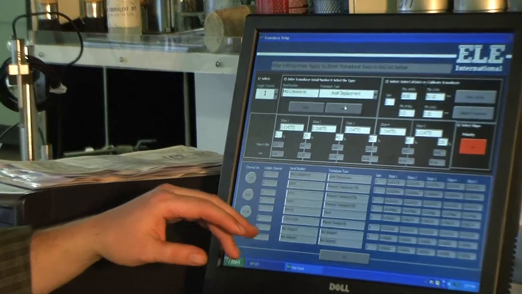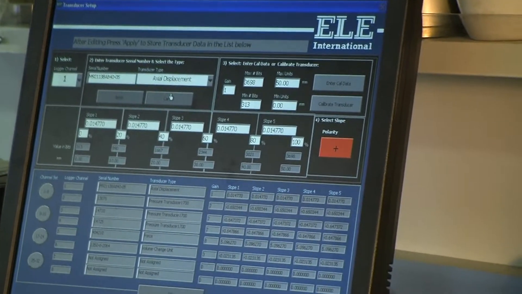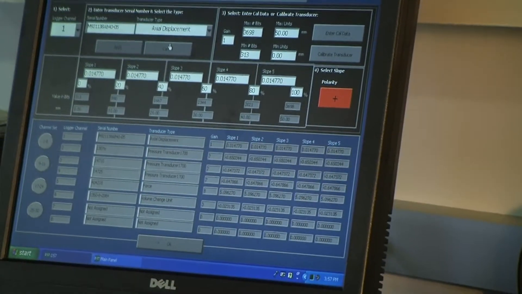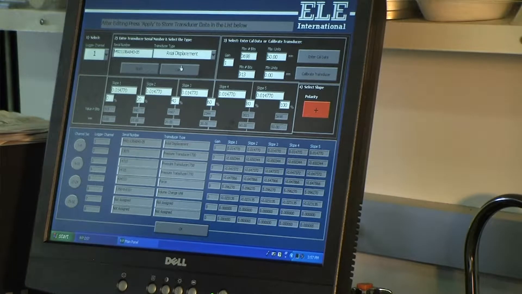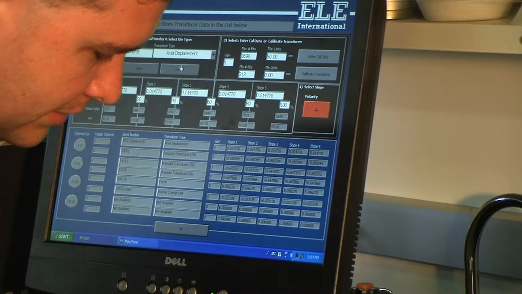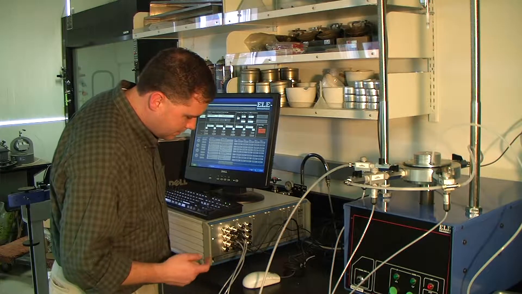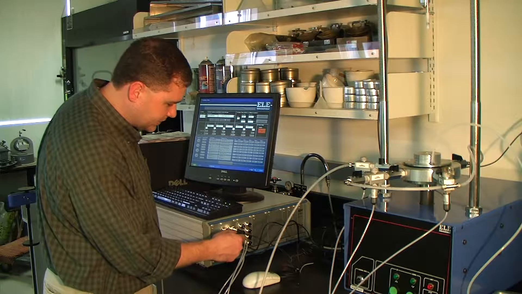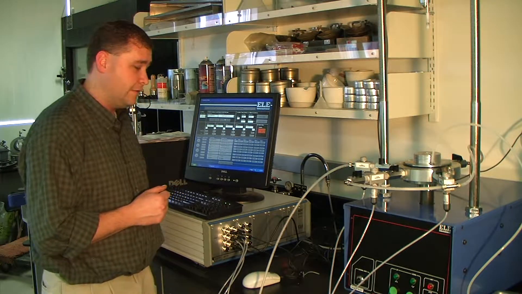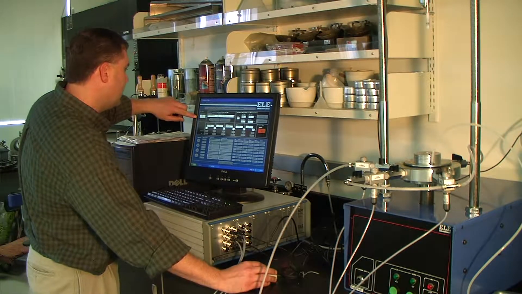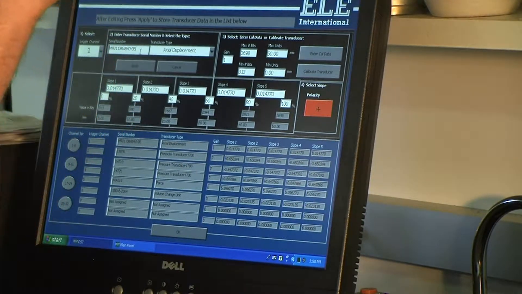Now this is the area or the screen where we input all of the calibration data or we actually calibrate a transducer in the screen as well. Now I've already inputted the calibration data for the six transducers that we have plugged in for triaxial testing. But I can show you how to do it. The first thing we have to do is select the proper logger channel that the transducer is connected to. For instance, we have 16 channels in this ADU. The first bank of 8 and second bank of 8 is 9 through 16. And, for instance, we'll talk about what's plugged into channel 1, which is this transducer right here.